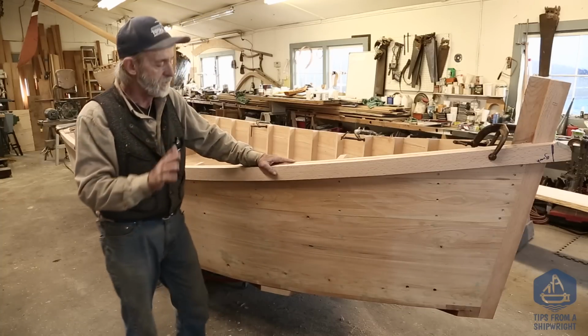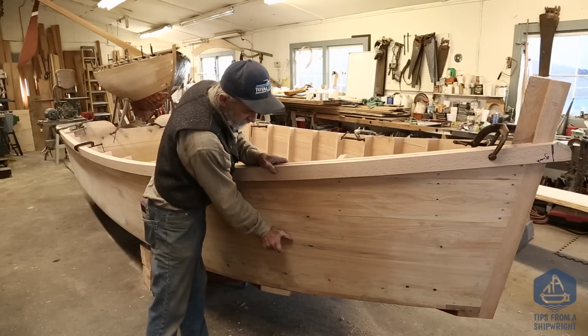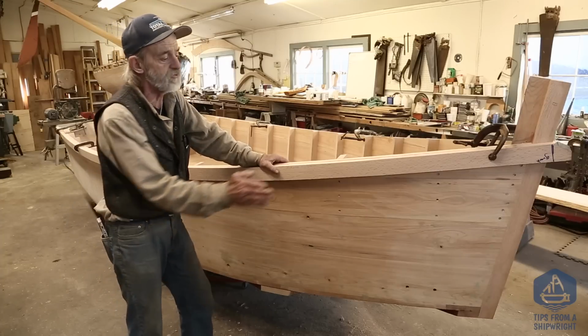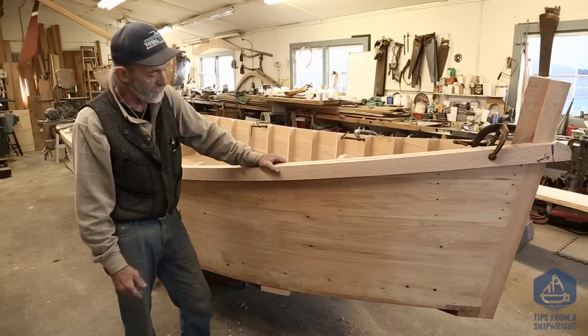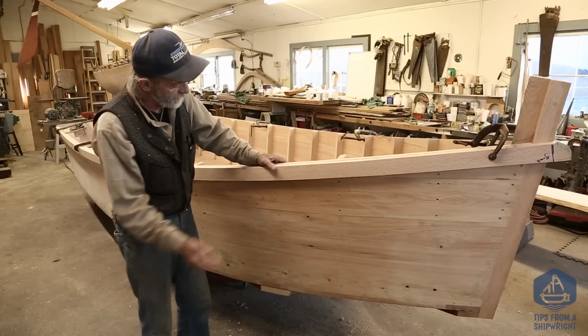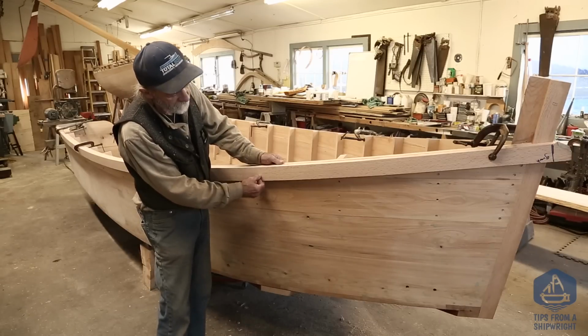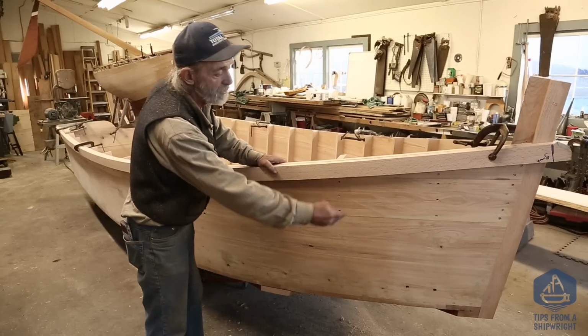sea. Now, the boat's curved so much that I want to put 2.5 inches on there, and I can't bend 2.5 inches around there. So it's just going to put too much of a strain on the fastenings and things, especially at the end. So what I'm going to do is rip them down into 2 pieces. The pieces I'm going to work with are virtually the same size as this, so I'm going to rip them right down the middle, and we're going to have 2 pieces that are 1.25 inches or so square, and we're going to put them on individually.